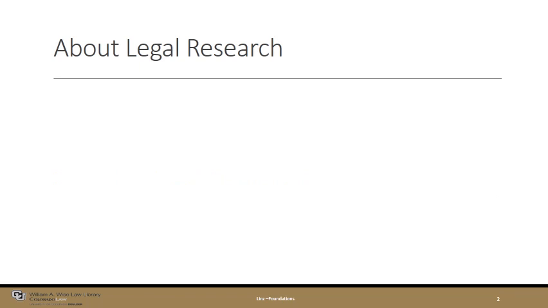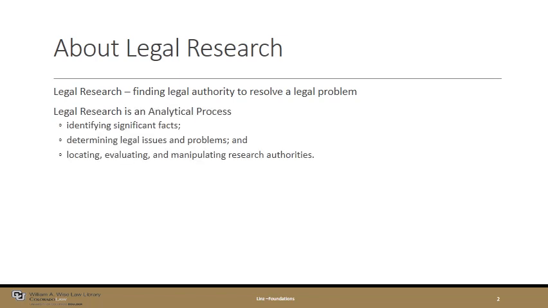So what is legal research? Well, it's very simple. It's actually just the process of finding legal authority to resolve a legal problem. So we're finished as researchers when we find all of that legal authority and we can confidently say what the answer is to the issue that we're trying to research. But there's a little bit more to it than that.